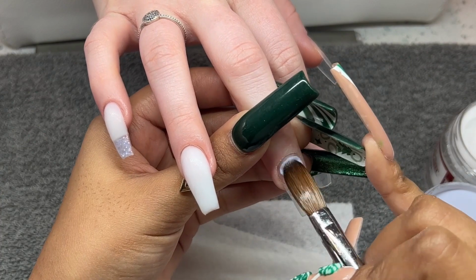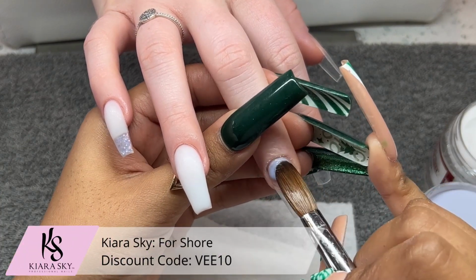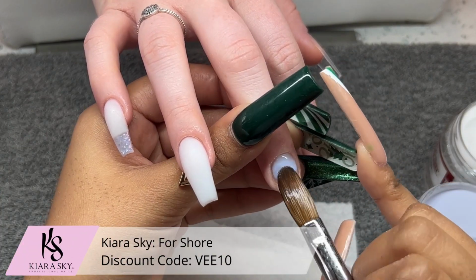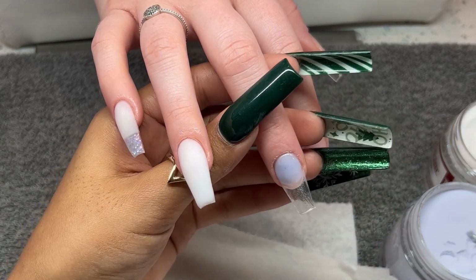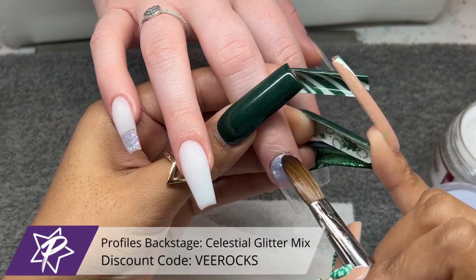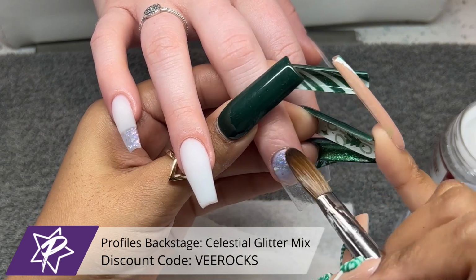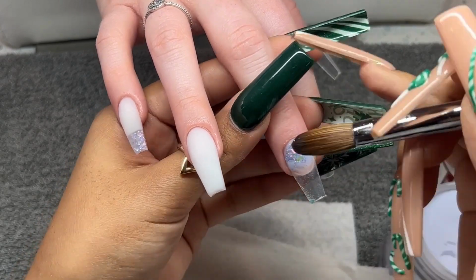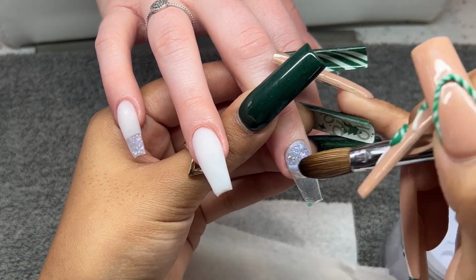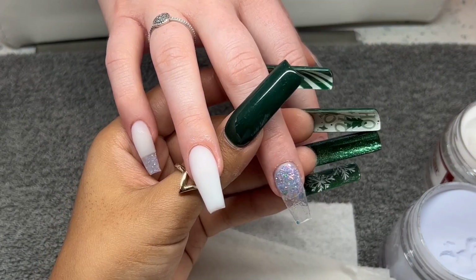Now for the middle finger, we're going to be adding that same periwinkle bluish color, adding it to that cuticle area, blending it downwards. I'm using a very, very thin and small amount of this because we're going to be layering on some more glitter and then encapsulating. So to avoid thick nails, especially in that area, use an extremely small amount of product and make sure that you're really blending it out.